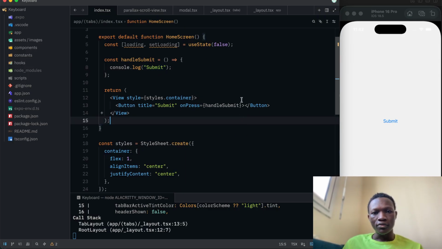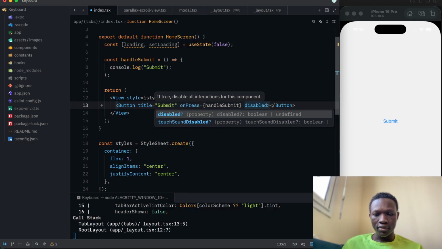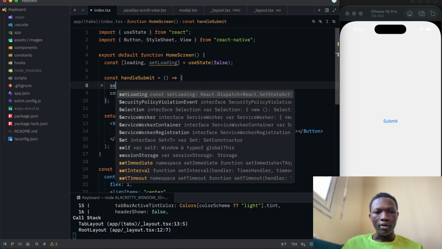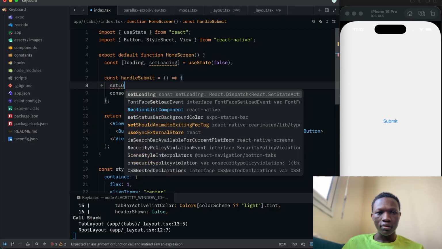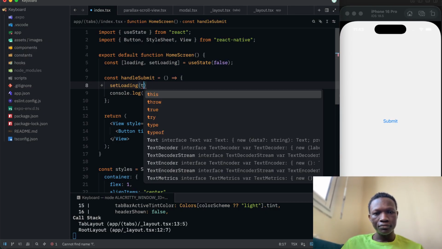So how do we do that in a real case scenario? We just create a disabled equals to loading. So when the user clicks on the button, we set loading to true.